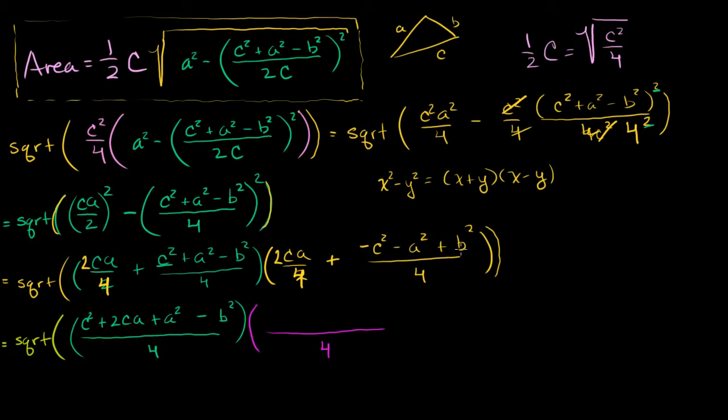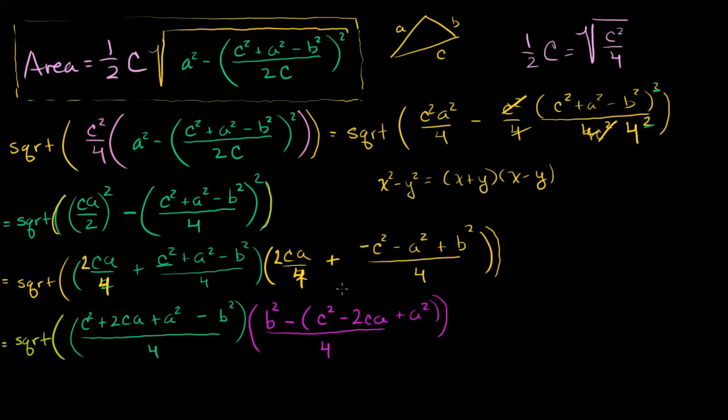So we could write this as b squared minus c squared minus 2ca plus a squared. And just make sure, I think I have a minus a squared here, plus times a minus. Still it's a minus a squared. I have a plus 2ca over here, minus times a minus, that's plus 2ca.